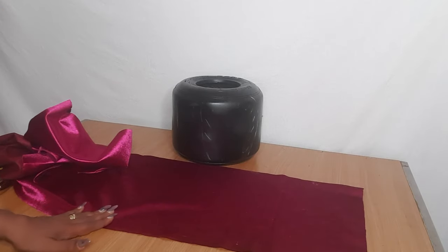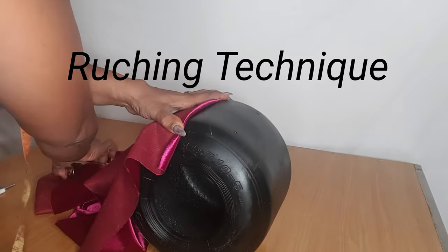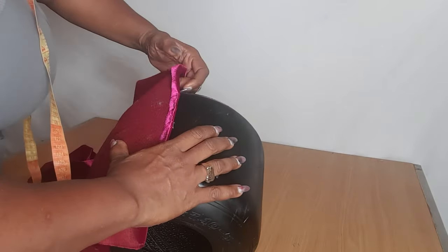I saved my favorite project for last. I'm going to be using the rouging technique to create my design. I loved doing this project because it allowed me the freedom of expression.